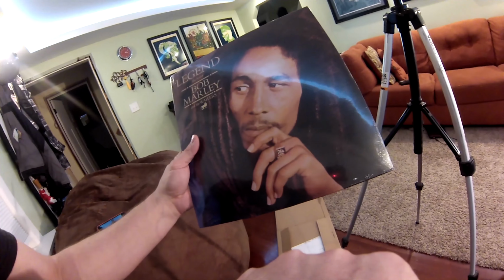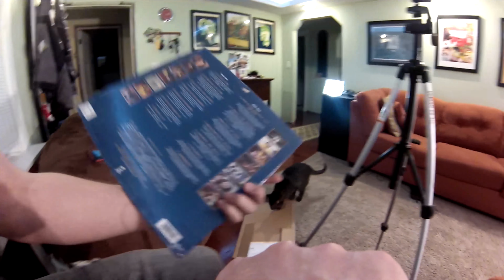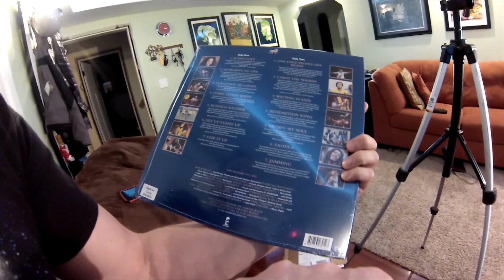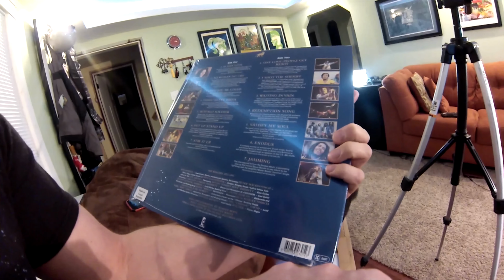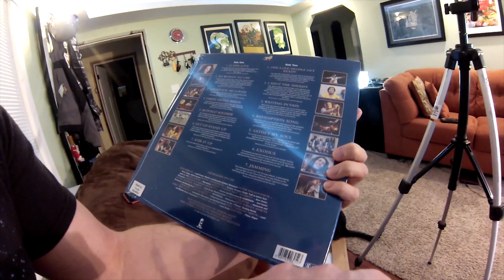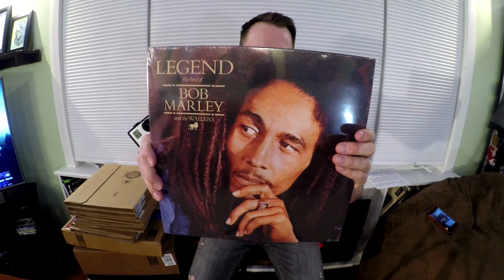This was in my wish list for quite a while. I'm super excited that it's here now. It's Legend, the Best of Bob Marley and the Wailers. The Wailers came to Rochester last year. I didn't get to see them because I was working at the time, but I got to see a lot of people's video clips of it, and it looked like an amazing show. The Wailers still really can wail. Is that cheesy? Sorry. Legend, Bob Marley.